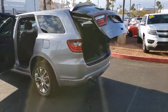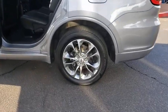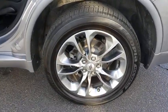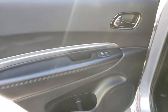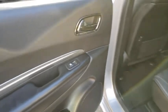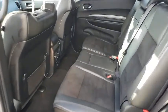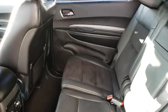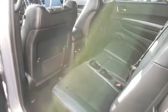Here are some of this vehicle's great options: remote engine start, traction control, power liftgate, dual airbags, power steering, four-wheel disc brakes, universal garage door opener, heated steering wheel, trip computer, compass, power windows, security alarm, rear window defroster, fog lights, electronic stability control, tachometer, brake assist, remote keyless entry, overhead console.